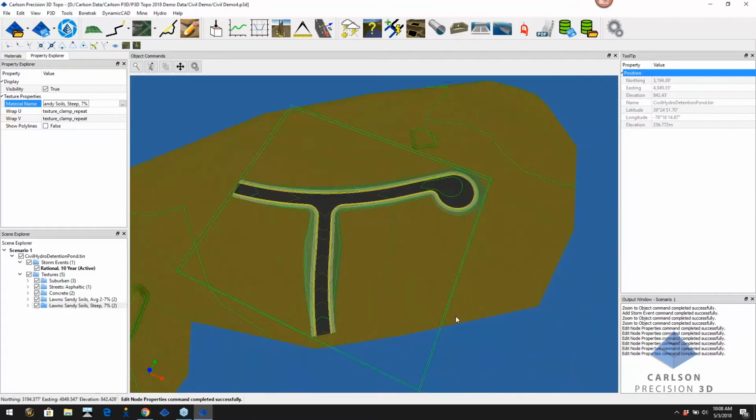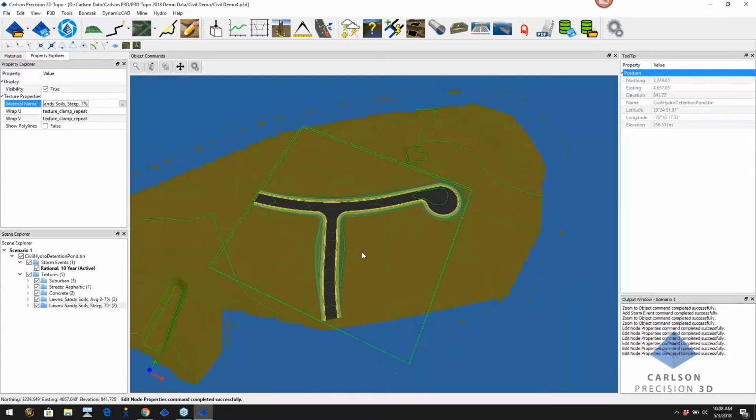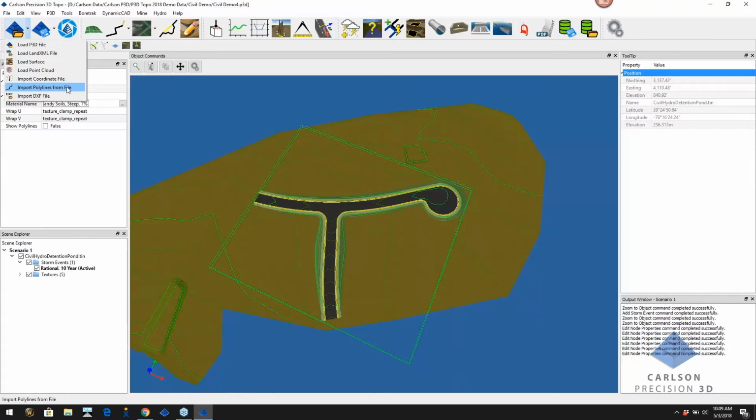So what I've done here is basically assign ground covers to asphalt, concrete, shoulders, and my toe slope. Okay, which we could now start to use. Other things that we could do in here would be, I told you guys a few minutes ago that I might import polylines. Okay, so if I were to come here, import polylines from a file.